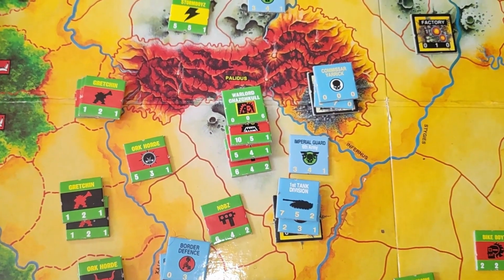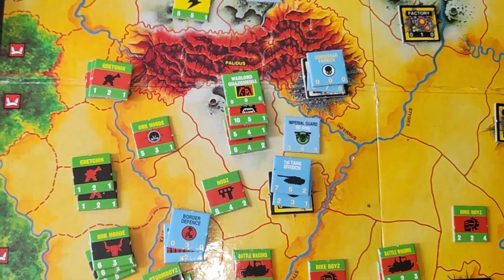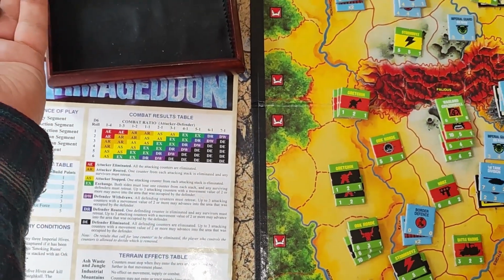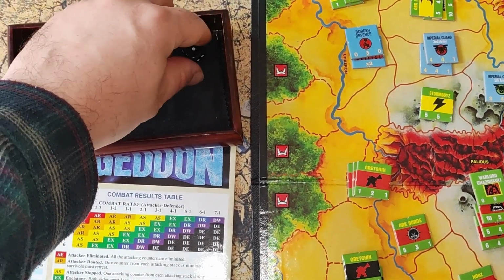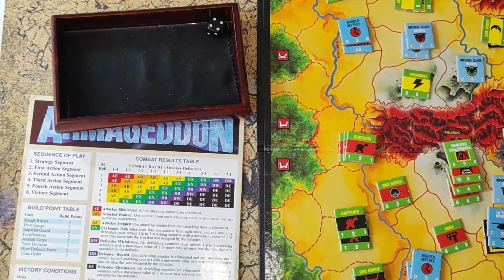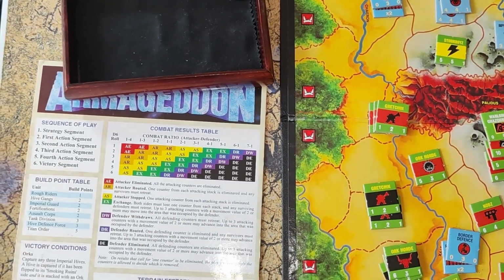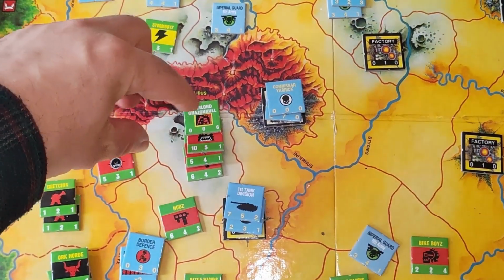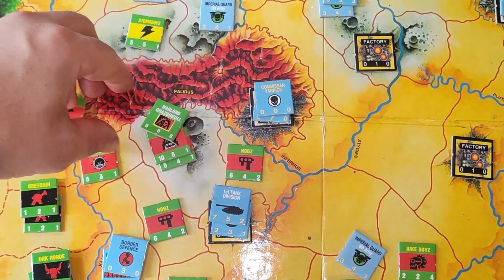I think it's going to be 4 to 1? 5 to 1. Don't fancy the Imperial Guard's chances. Only a 1, but Ghazghkull can re-roll that. 4, so yeah, Defender eliminated. And who are these speedy guys here? Those Knobs can move in.